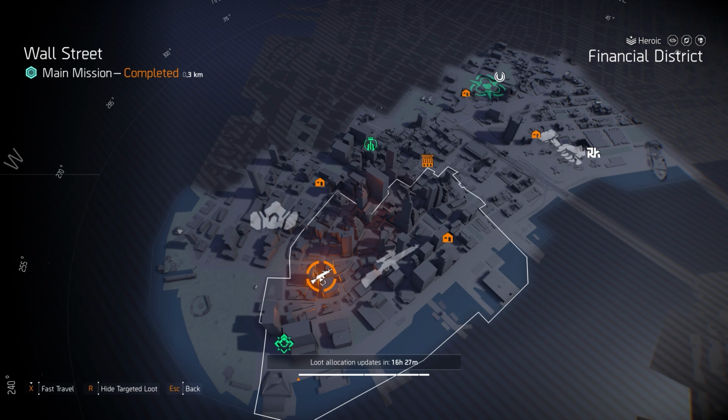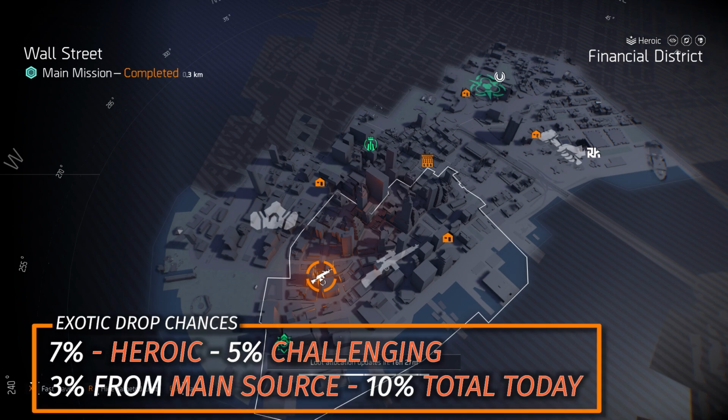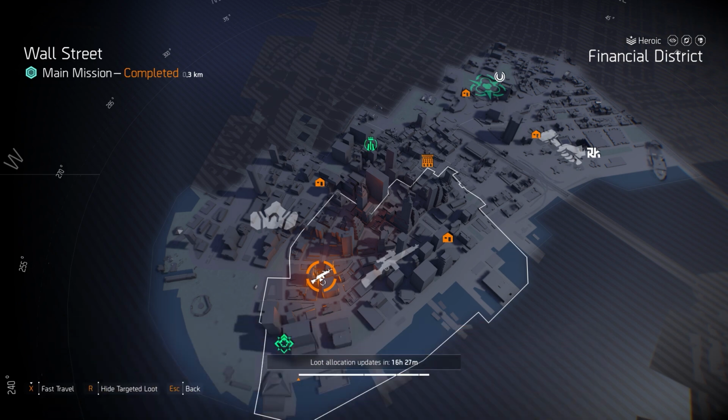So that's going to give you, I believe, a 3% chance for it to drop, and if you're running it on Heroic, that in total gives you 7% of a chance to drop, which is going to total you out at a 10% chance for that Bullet King to drop every time you run Wall Street. Of course, you can also get the Pestilence, but this is really for getting the Bullet King, and you'll most likely get the Pestilence on your way to getting the Bullet King anyway.